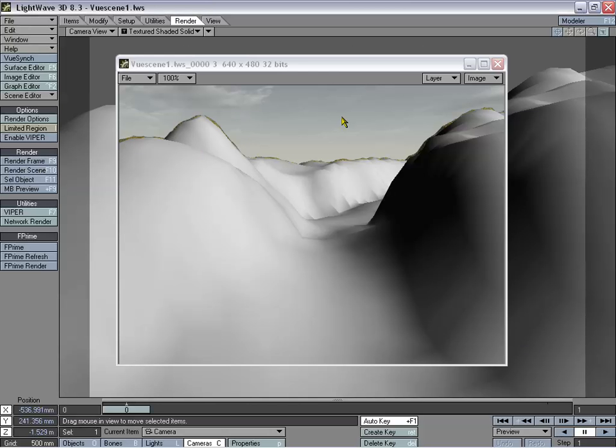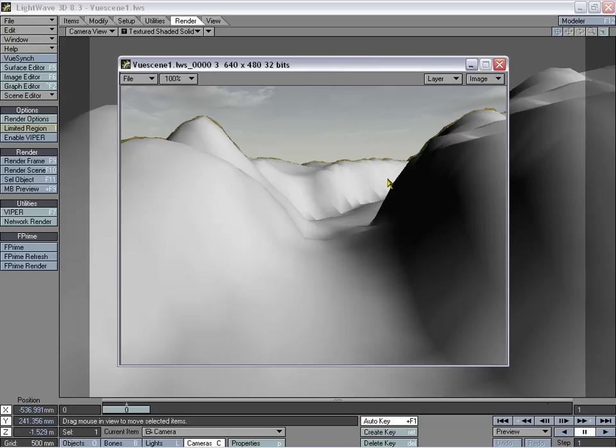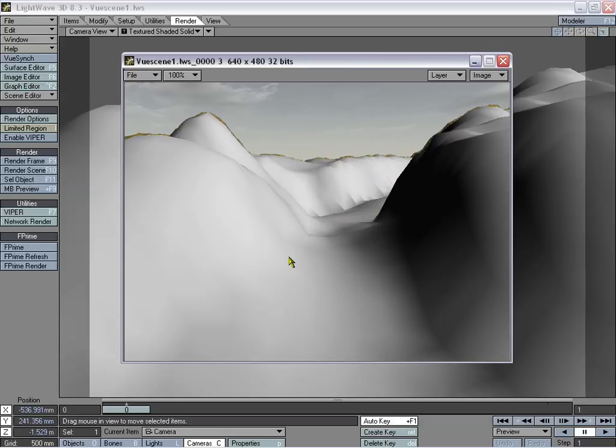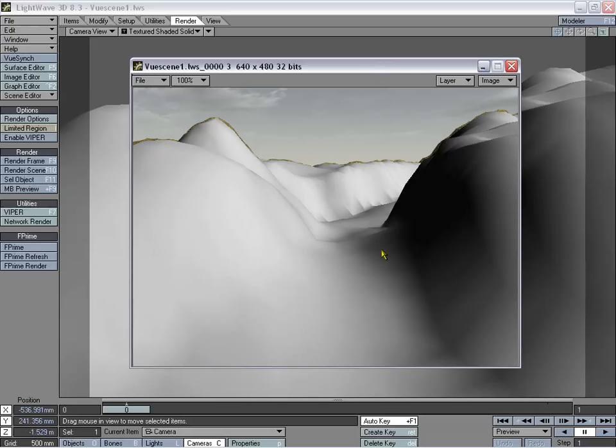And because our terrain is a little bit lower resolution, actually quite a bit lower than what we have in Vue, you can see we have a little bit of a difference in here. But that's not going to matter too much, because that's not really going to show up once we start throwing everything in. And plus, once we get the ecosystem in, we're actually going to have to change the size of our collision. And we also want to use a lower res terrain for the collision object, because we don't want it to take forever to calculate those particles. And the more geometry you have, the longer it's going to take to calculate. But we also need to project our image onto this terrain now, so that we get our texture.